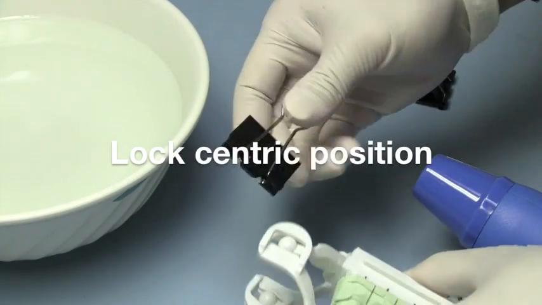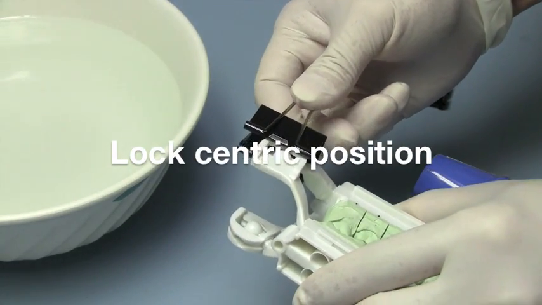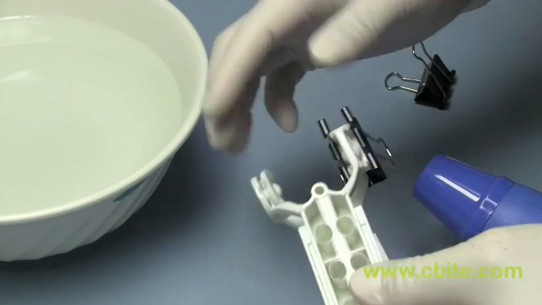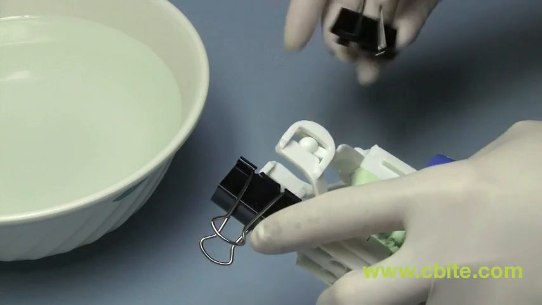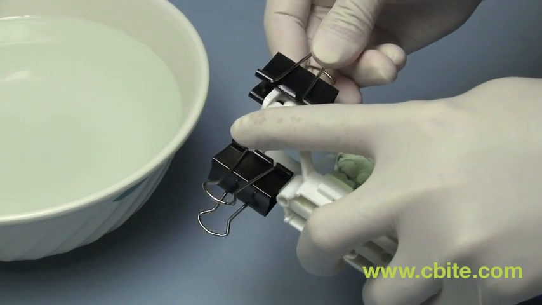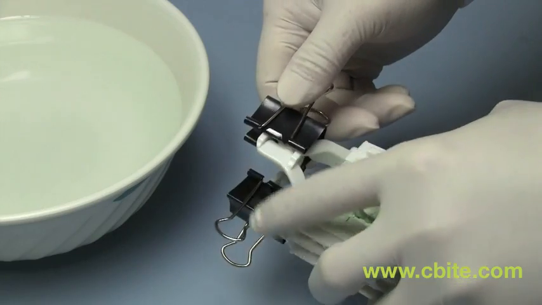And then what you want to do is you want to lock the centric position. To do that, just use one of these binder clips and put it over. There, so it locks it. And then you do the same on the other side. So we'll do the same right about here. And then that basically will lock it in place.